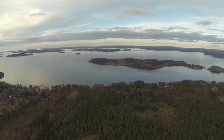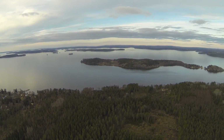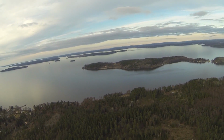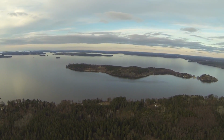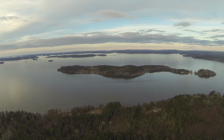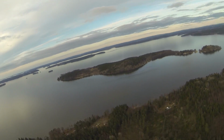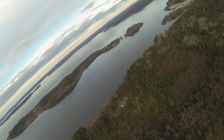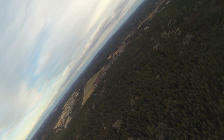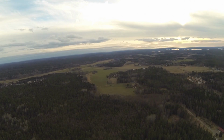So my plan, that island that's in front of us, I know that is just around 3 kilometers from my position. I've flown it many, many times before with my X7. So I'm quite comfortable with the landscape and where I am. I flew out to 2 kilometers and initiated return to launch. And I just want to check that it's going to go around and point in the right direction.